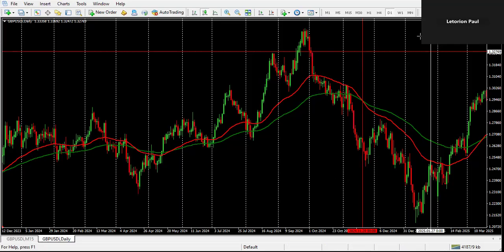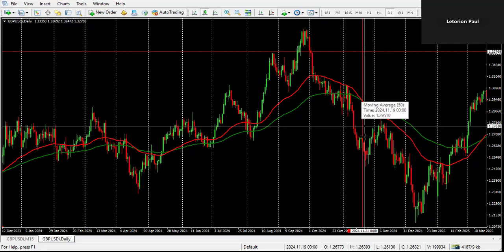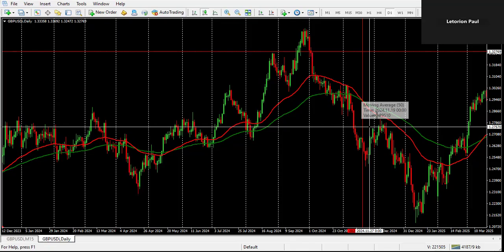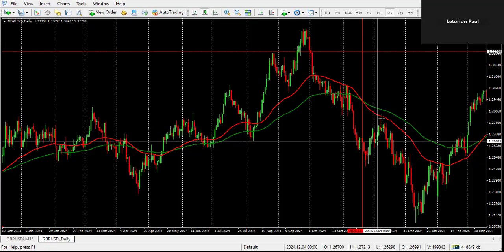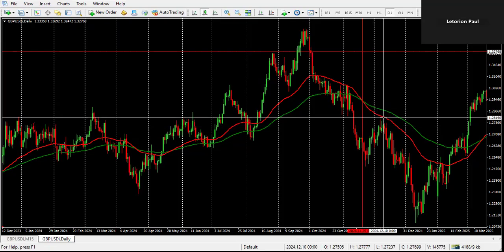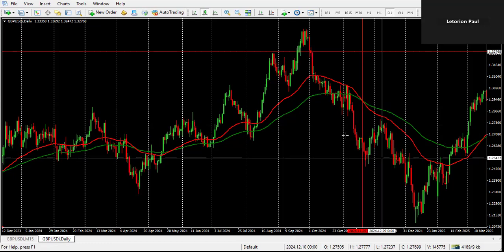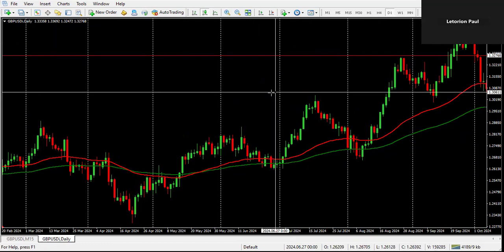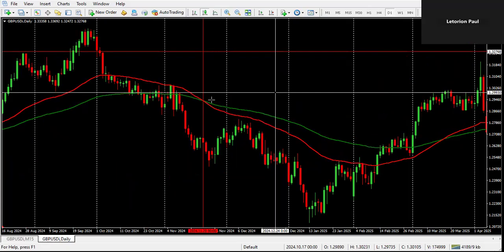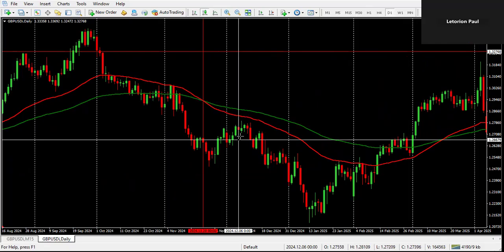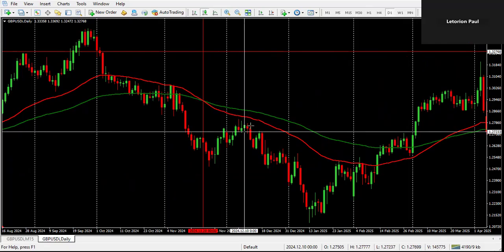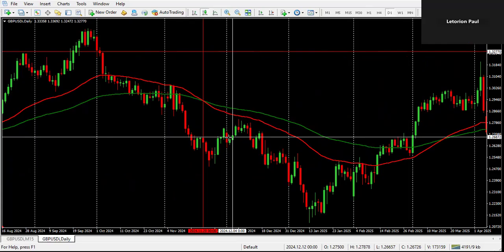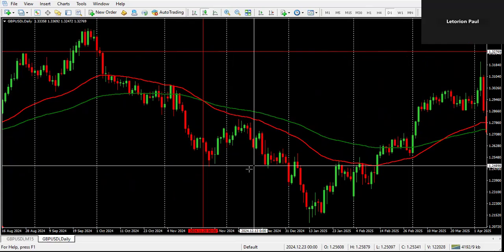So if I'm considering anything after this cross, I'm not even looking for trades until I see price action head back down to the downside. What does that mean? Well, this is the moving average cross. Price is going up, but the moving averages are pointing down. So I should be waiting for a shift in price to match the direction of the moving averages to guarantee the best results.